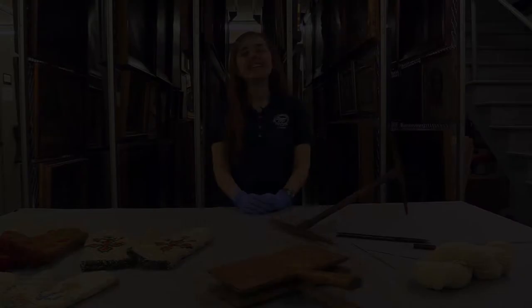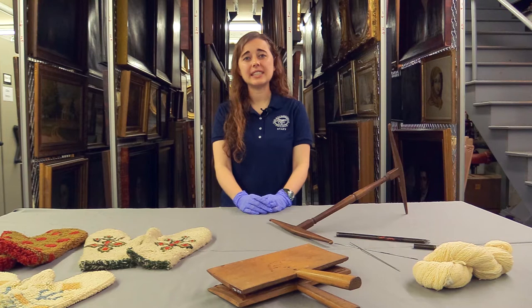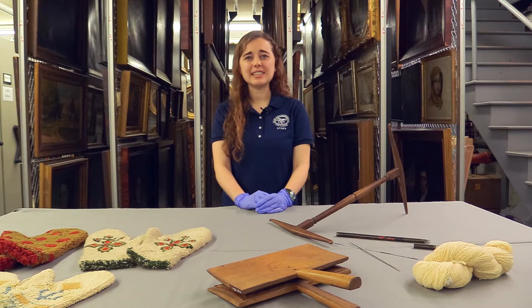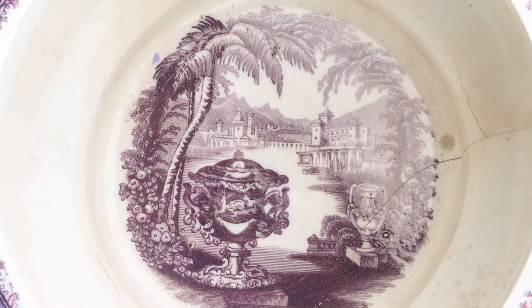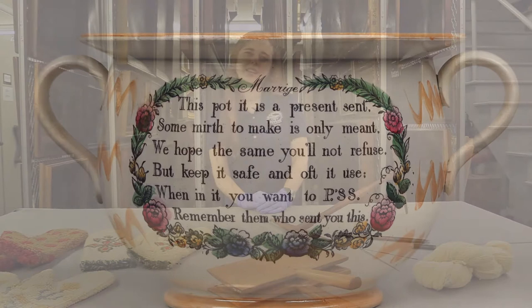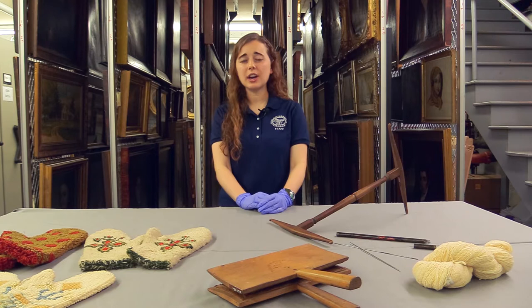The next step is scouring — cleaning out the grease from the wool. We start a fire in our fire pit, hang kettles, put water in the kettles, and then add our scouring solution. In the 1830s, the scouring solution was sig or chamber lye, which is the liquid contents of your family's chamber pots, poured into a barrel in the kitchen and fermented for two to three weeks. After adding the chamber lye, we put the picked wool in on top. The oil melts off, debris falls to the bottom, and the wool is clean. Once clean, we spread it on a clean sheet and let it dry in the sun.